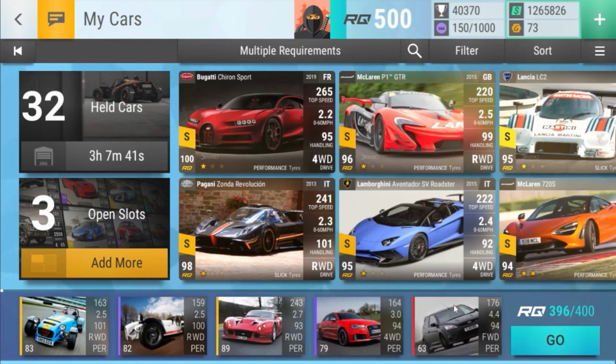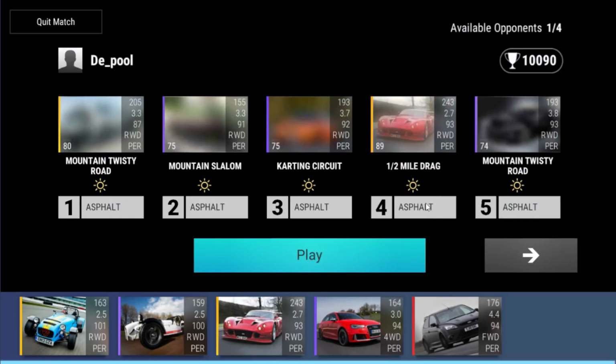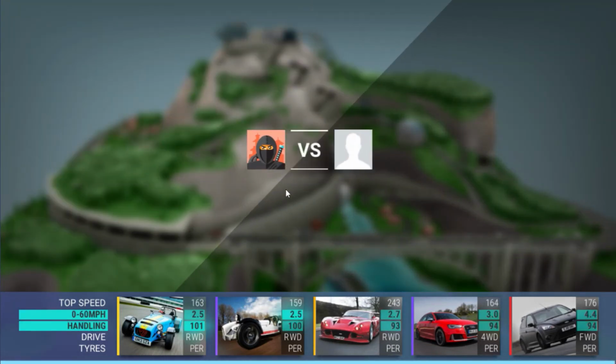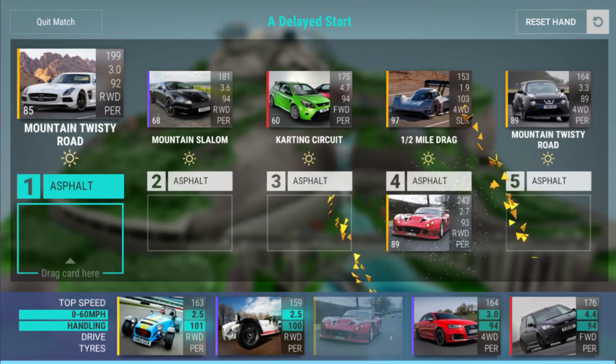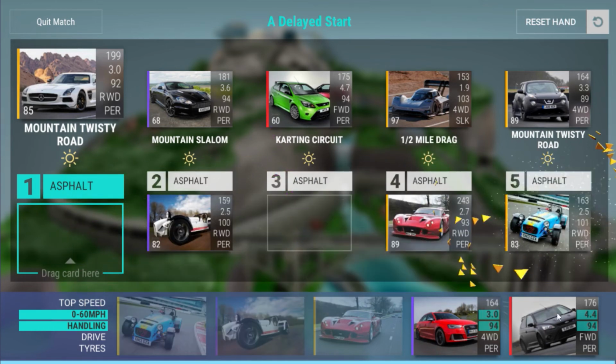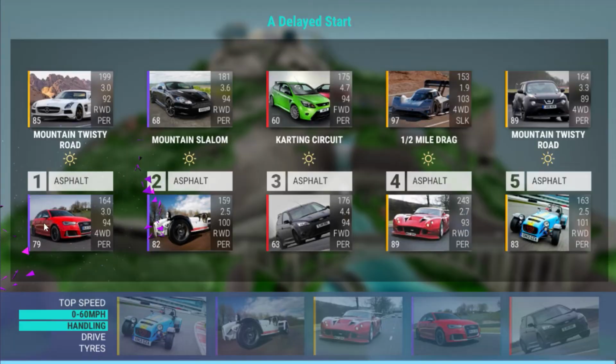Still got over a day, plenty of time. How high can we go? Here we go, starting to get some bigger competitive hands. Doesn't make much difference whether we win or lose. We're going to be throwing the TVR on the drag anyway. We know mountain twisty, we can definitely take 2 victories like this. We can throw this here and we can throw this here.